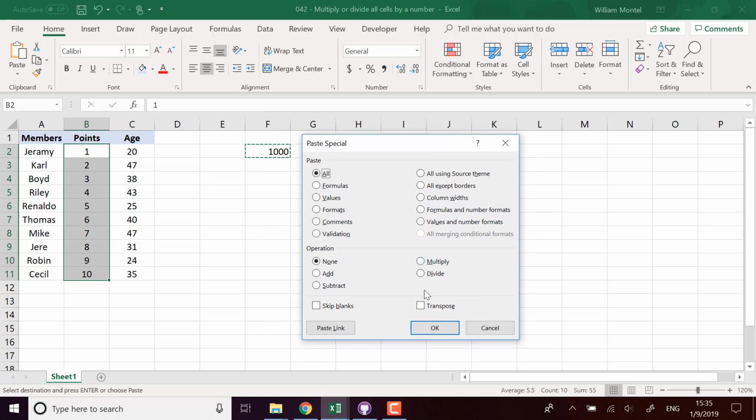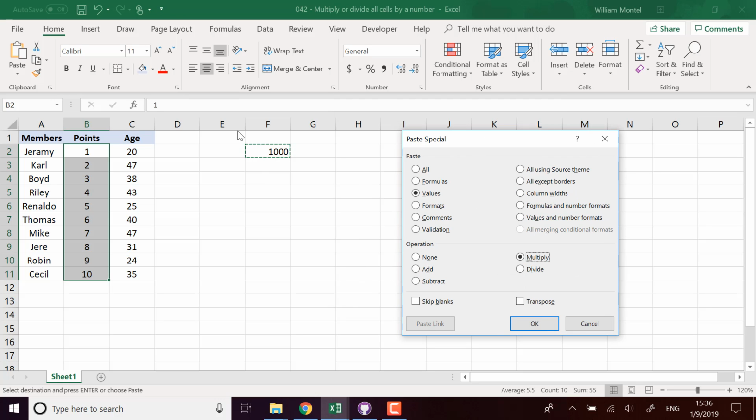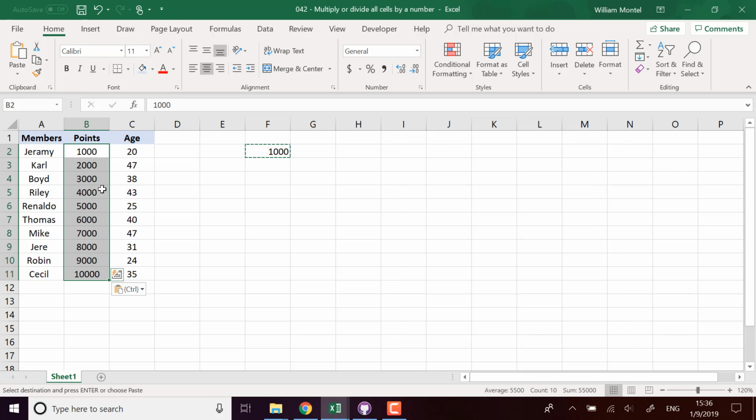So I want to change what we're going to do. We're really going to change the value, so we're going to override it. I'm going to paste the value on it, and I'm going to choose the option operation multiply. It means that each time I will multiply the data by 1,000 and paste the resulting value inside. I'm going to say OK, and it changed everything by 1,000.